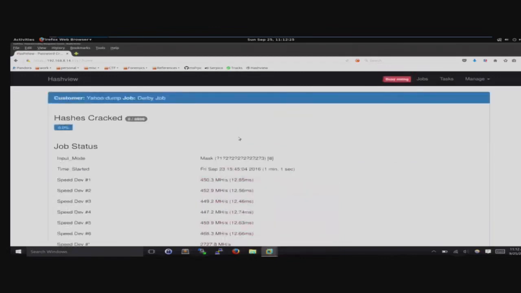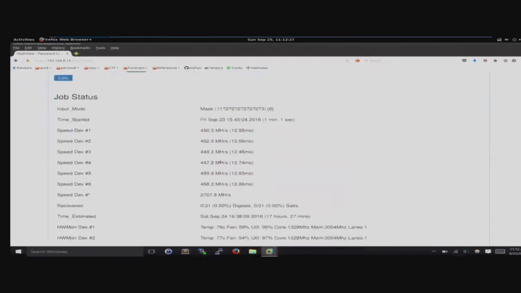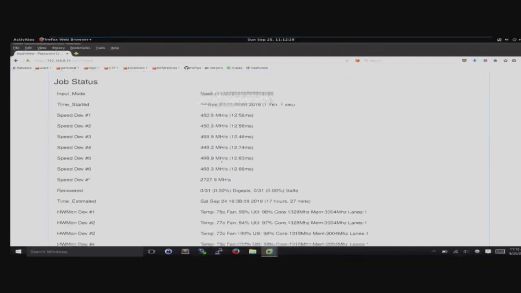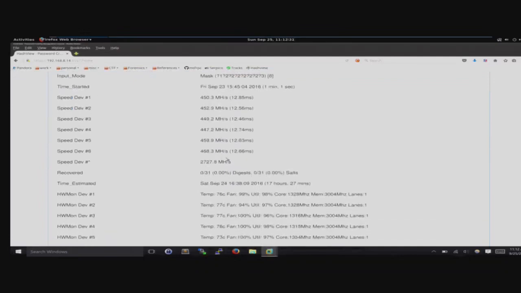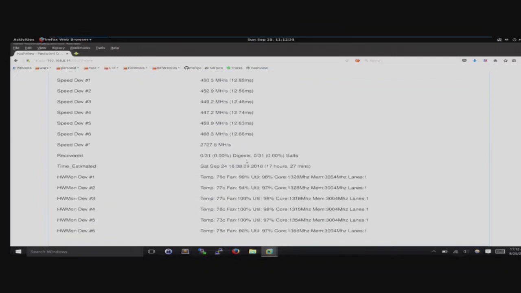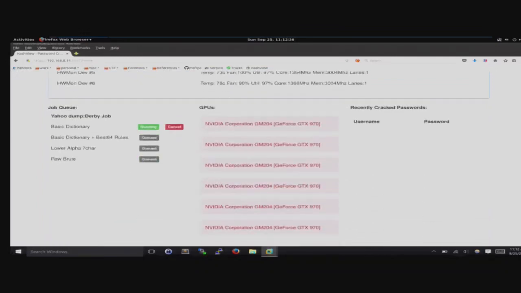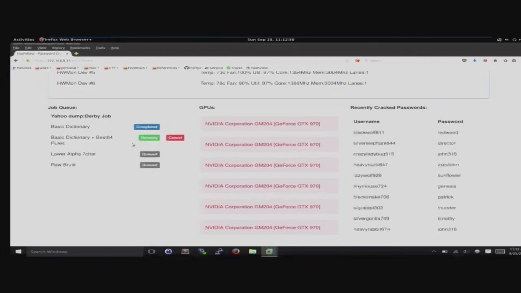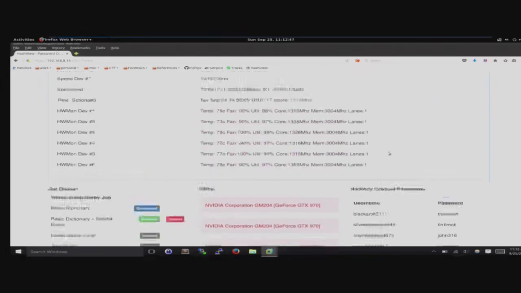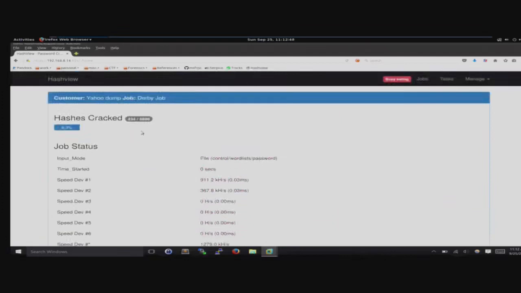So that main console there is now showing you basically the output of the Hashcat command, so you know that it's running. It gives you all the speed specs, the heat temps and so forth. But now in the job queue, you can see each of the tasks that are running and their current status. You can see that we already finished the basic word list, and on the right we have the results already listed up there. We can also see up on the top that we have a progress bar. This is the overall progress bar of hashes cracked versus what's remaining, as opposed to just that specific task.